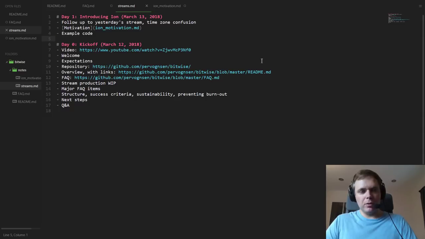Responding to some sources of confusion that I saw when I listed the weekday, Monday to Friday time slots and so on, I didn't really take into account that there's a time zone difference between those time zones. And so what for me and for Europe would be considered Monday is actually Sunday for the US. And so I'll have to figure out a way to write that in a less confusing way.